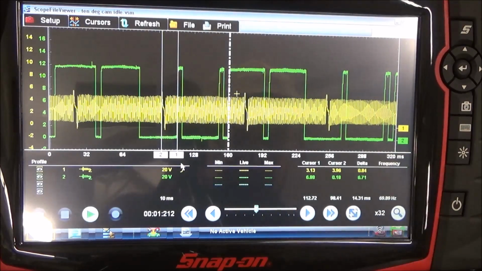And we've got 14.31 times 4.73 is 67.6 degrees. And our first measurement on our last screen was 46. So if we take 67.6 minus 46, that is 21.6 degrees.